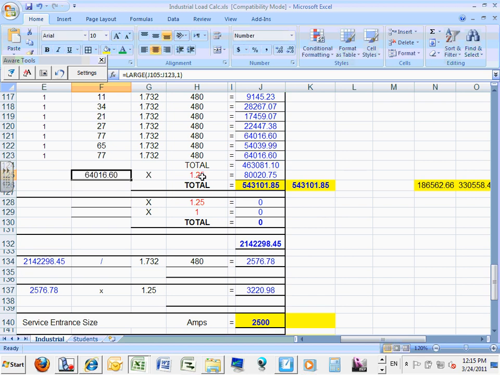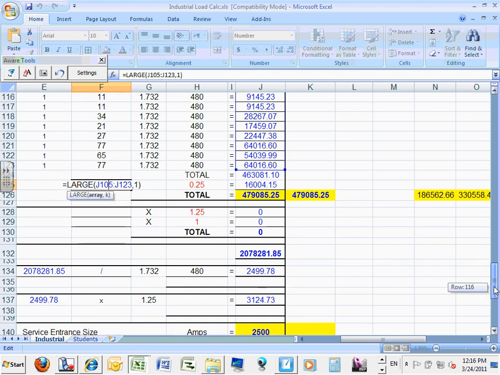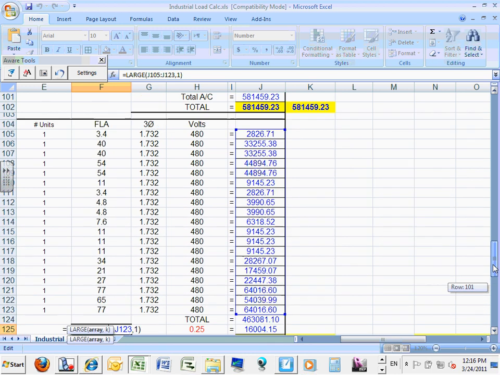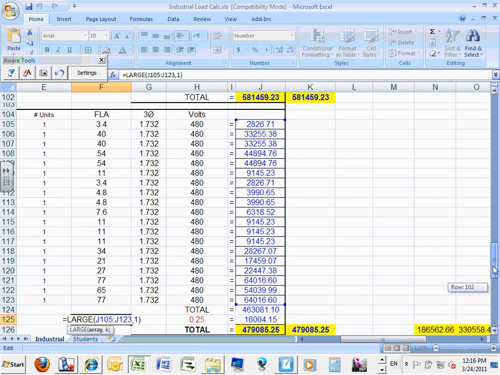And now, can you do me a favor, guys? This is wrong here. Can you see this? This is doubled. Can you put instead of 1.25, this should actually be 0.5. Very interesting. Because we're adding 25% on the largest motor, it's already added. The largest motor is already added. We're adding a 25% on it. So 25% on the largest motor. The largest motor happened to be the larger of these. So we picked the largest motor among all these.